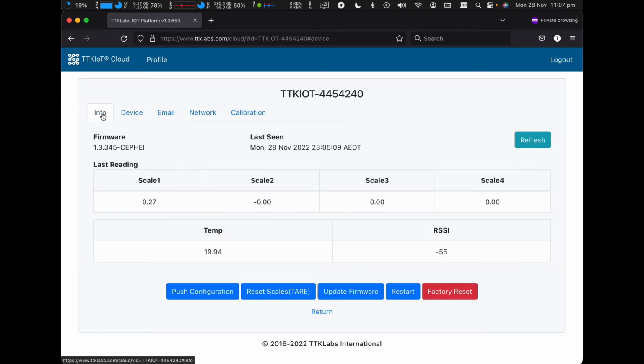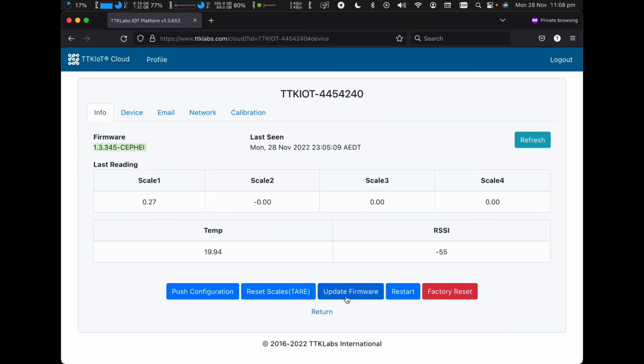In the info tab, you have the latest firmware. We are always fixing bugs or adding more features, so there's an option to update the firmware. You just click on this button, and you're going to get the latest firmware for this type of device.